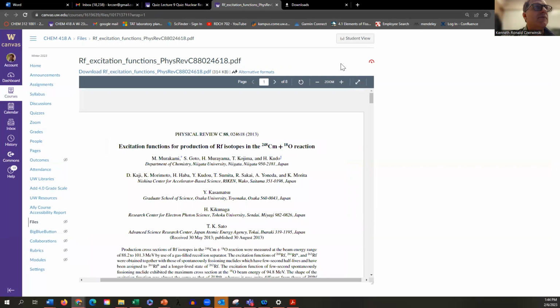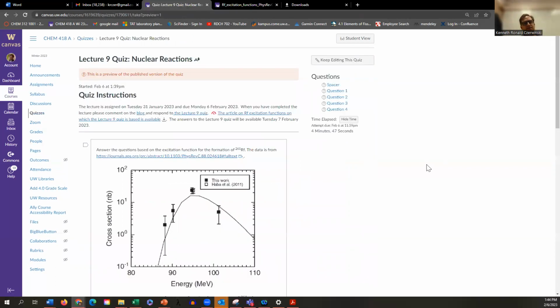But as you increase the energy and add more energy to the nucleus, the nucleus is at a higher excited state, and it can de-excite through different means. One of the ways highly excited nuclei like this de-excite is by evaporating off neutrons. As you increase the energy, that peak is at the 5n. If we have more energy, some of that compound nucleus is likely to de-excite by evaporating 6 neutrons. So it's no longer rutherfordium-261, it would be rutherfordium-260.